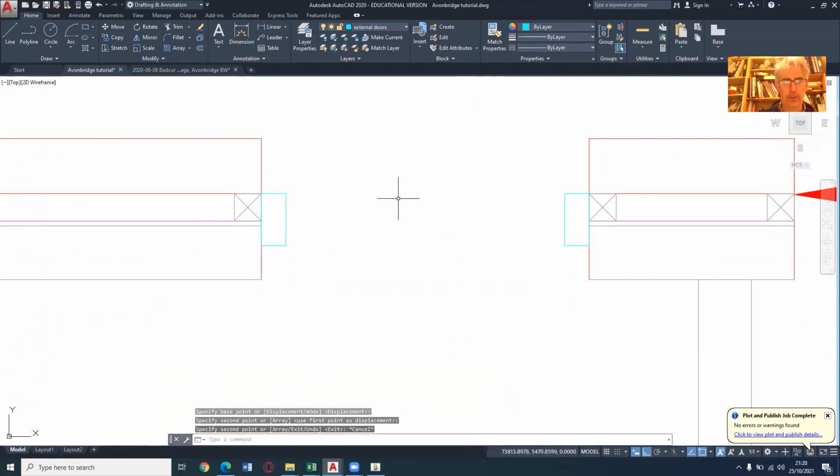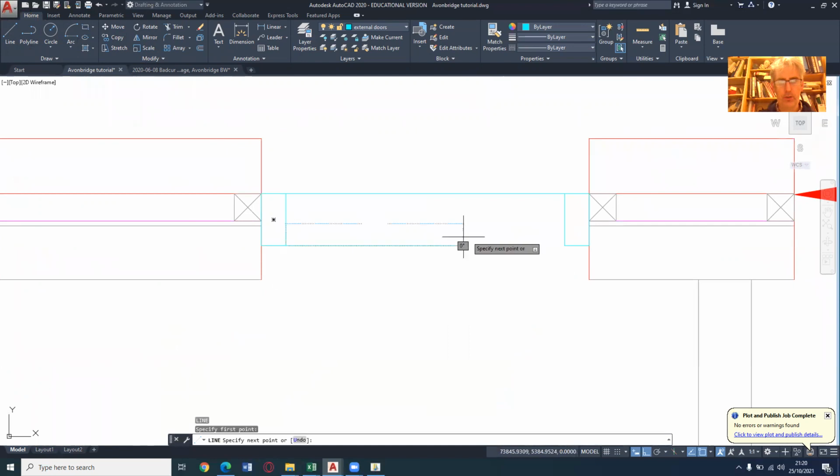And rather than get too fussy here about what that window looks like, I'm just going to draw 4 lines. These 2 outer lines are what you would see when you cut through the window and you see the bottom of this particular window.